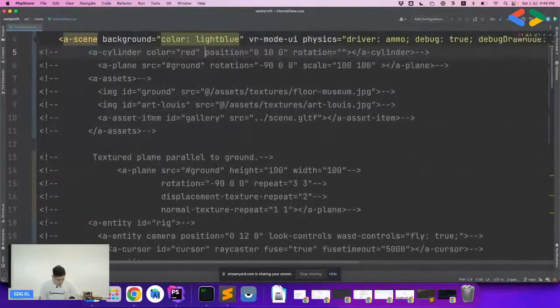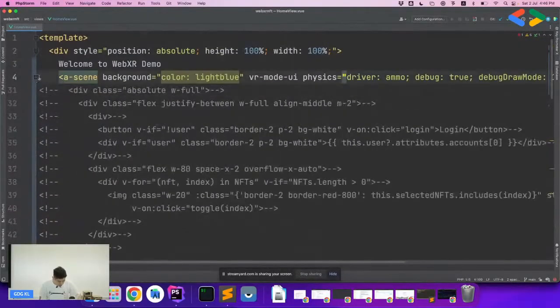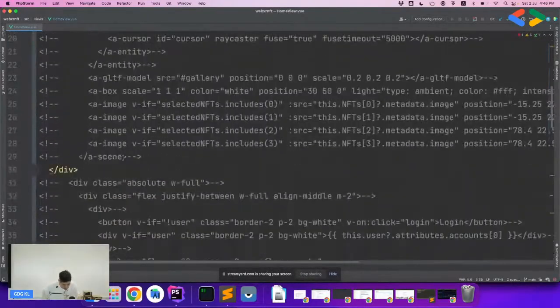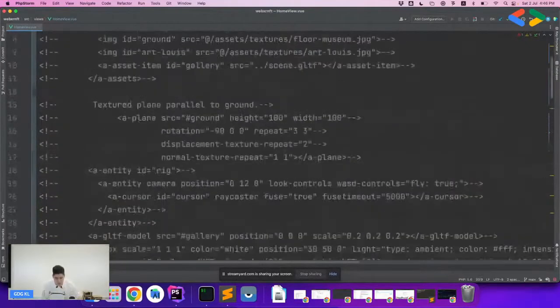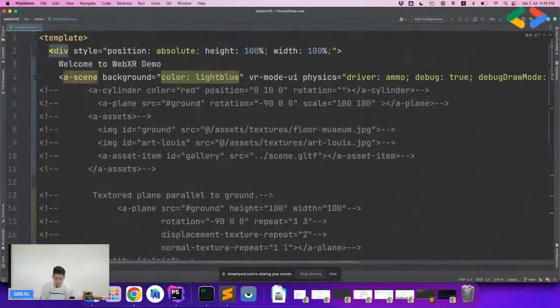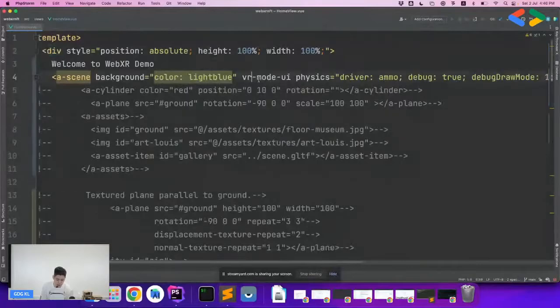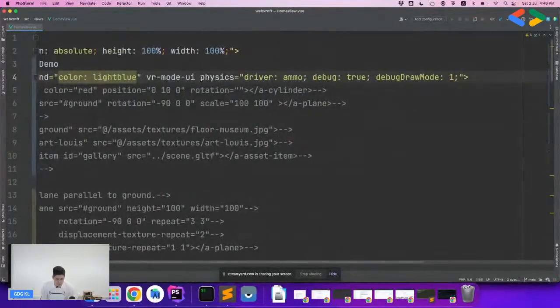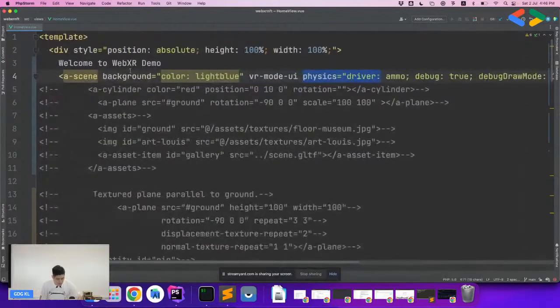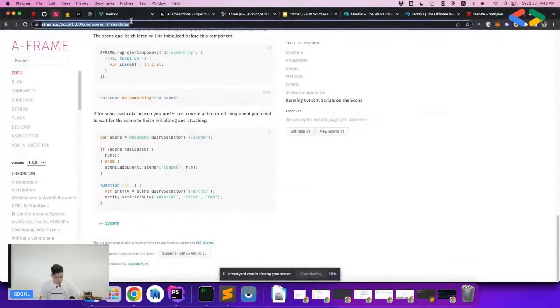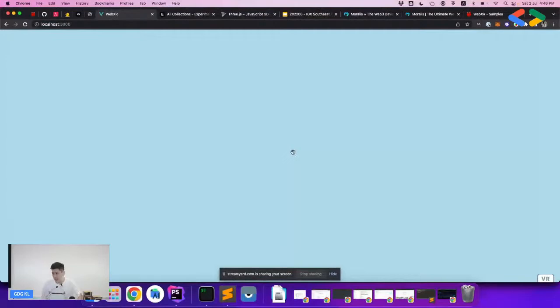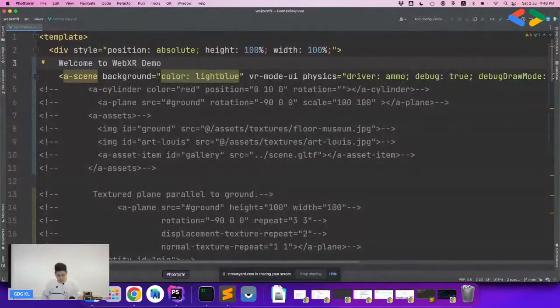There you are. Okay, so what I'm going to do is that I specify that I have a light blue background, and then let's remove the physics because we don't have enough time for the physics. So if I have this now and I go into the application, you see, I have a 3D world. Congratulations, you guys can leave now. Okay, now you have a scene, great.